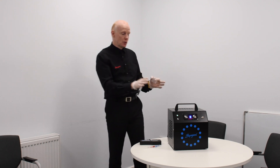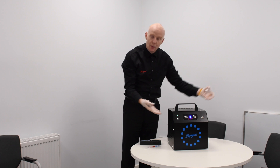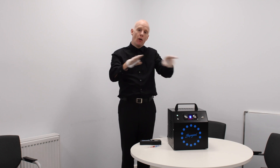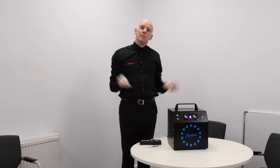Just to remind ourselves what an ozone generator does: it will take the oxygen from this room, convert it to ozone, the ozone will fill this room up, remove all the bacteria and surface viruses off the surface, then it will convert back from ozone to oxygen. So let's have an experiment.